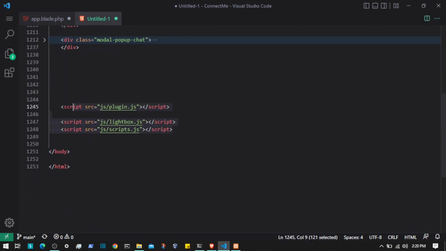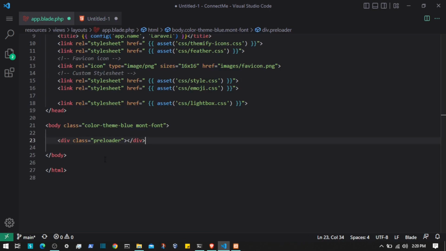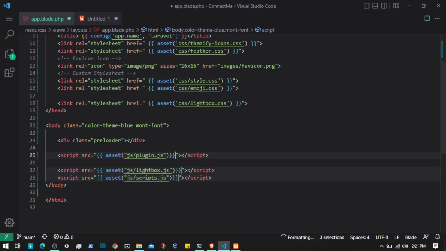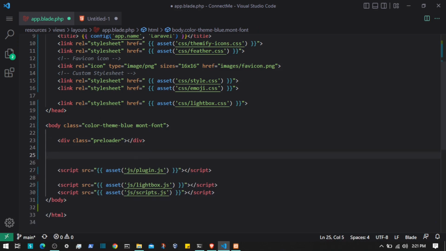Let's do one thing, let's import the JS files, and then we will include those things from another file. Let's do this first, and then we can come to that. So I'm going to import the JS files like this, and now if I format this, yeah, that looks good so far.